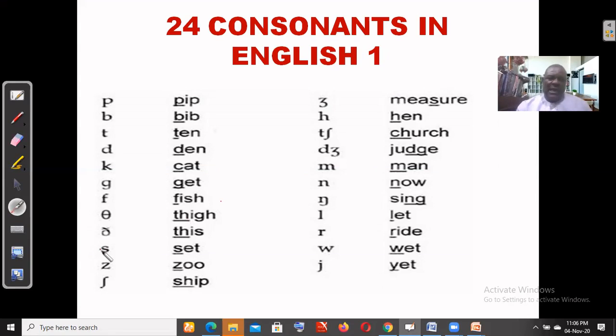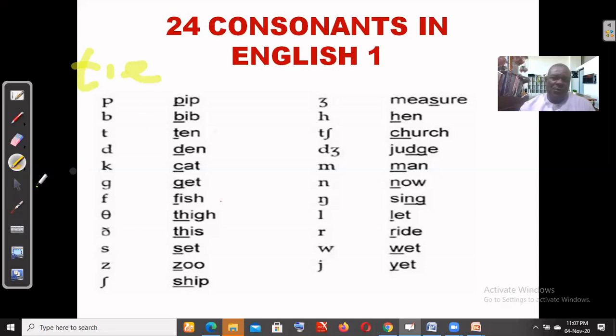All right, so then the voiced, one thing you need to understand is that for the voiced, you add voice to it. And so watch what happens when I produce the sound this. There's a slight difference. Thigh, this. Now, for second language users of the English language, you will notice that most people pronounce the voiceless dental fricative like T. And so some people will pronounce this as tie, right? As if they are producing this sound. Now watch, T, I, E.